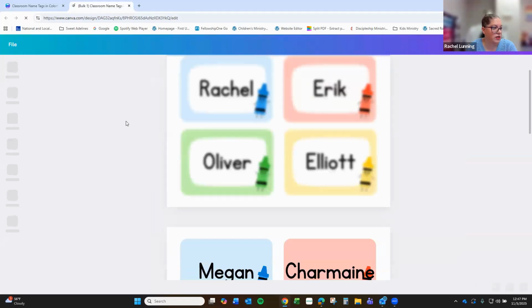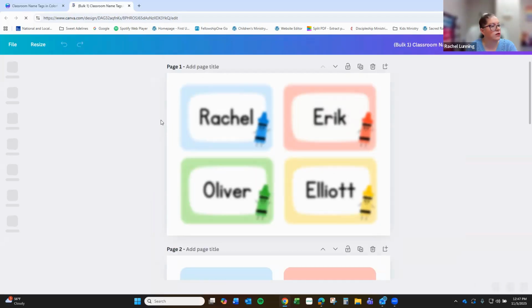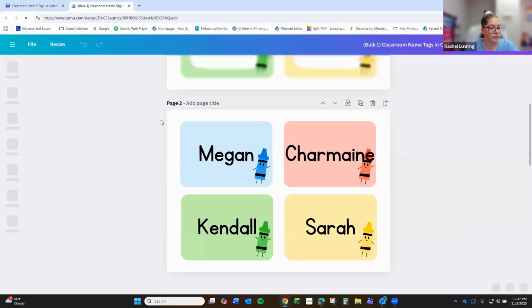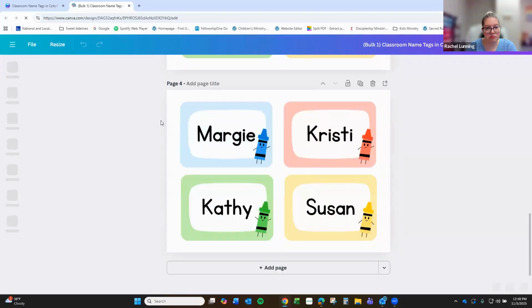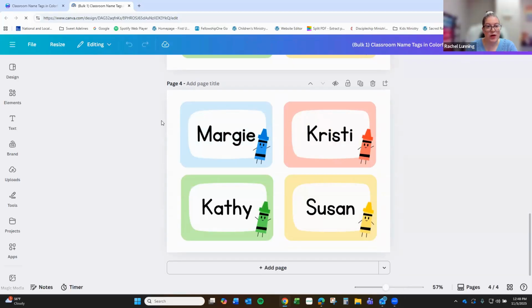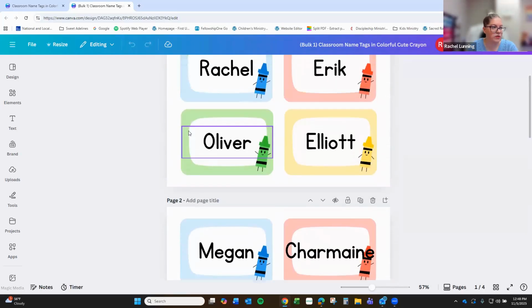And it's going to do its magic. And all of my names that I had populated are in here. And that took me 2 minutes to do. So if you have an ongoing class list and you want to make something for the bulletin board that has all their names on it, or if you're redoing your shelves and you want to do all the toy names, it's an easy way to do that.